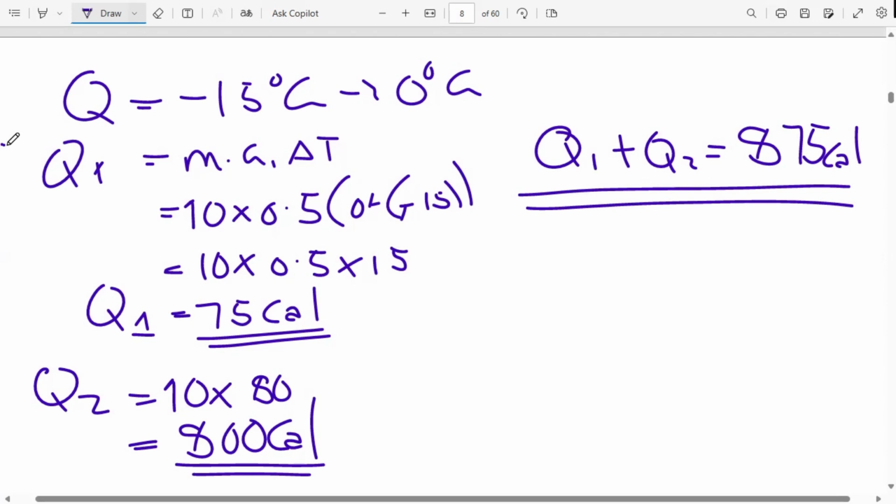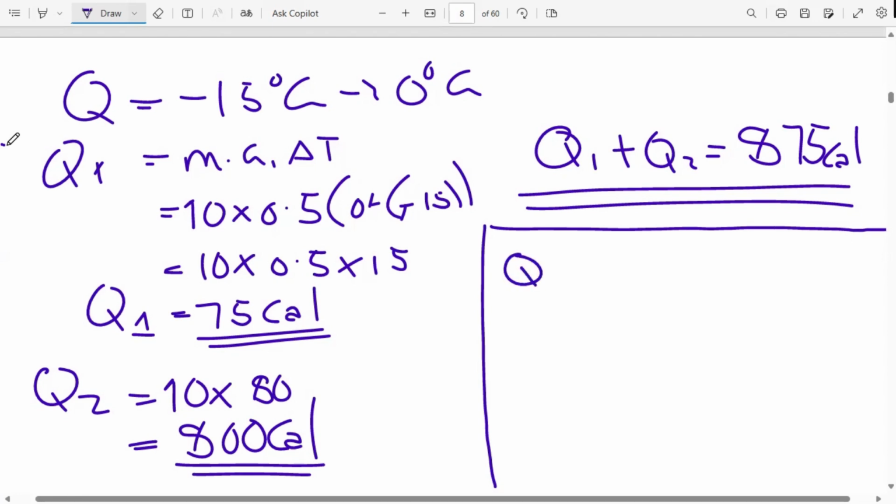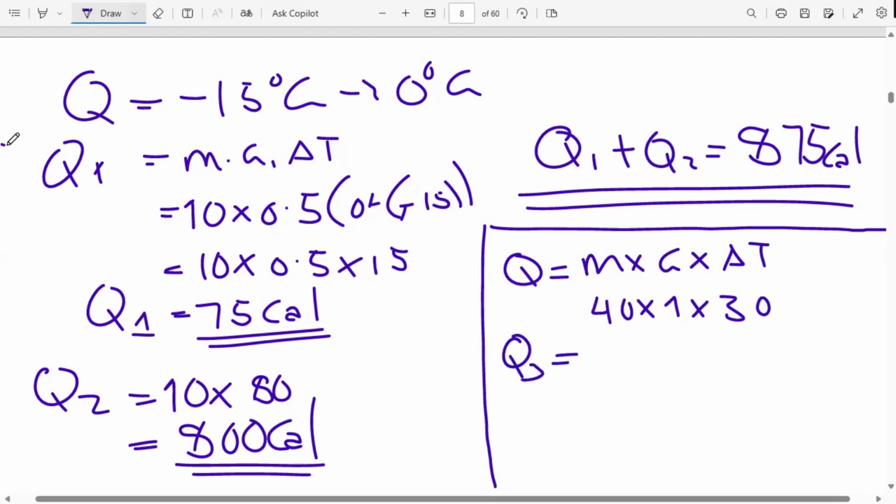Let's find the heat that is available from warm water cooling from 30 degrees Celsius to 0 degrees Celsius. So I'll put my line here. The heat that is available from the 30 degrees Celsius water changing to 0 degrees Celsius will be equal to the mass of the water multiplied by the specific capacity of water multiplied by the change in temperature, like that. So the mass of the water is 40 multiplied by the specific capacity of water, which is 1, multiplied by the temperature change, which is 30 minus 0. So this one is going to give us 30. And the Q, which I can call Q3, is actually equal to 1,200 calories.